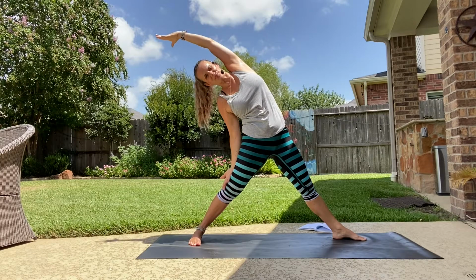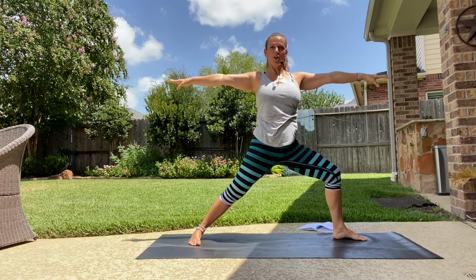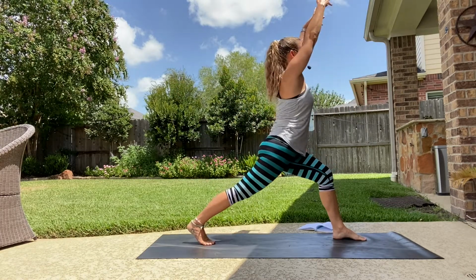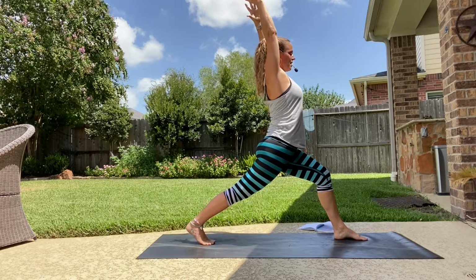When you're done with your next round, meet me back in Warrior Two. We're gonna revolve into a crescent lunge. So just sweeping that back arm, that left arm forward, turning our hips towards the front of the mat. Inhale. Now we're gonna move into Warrior Three. Exhale.